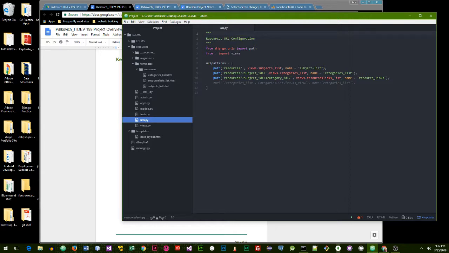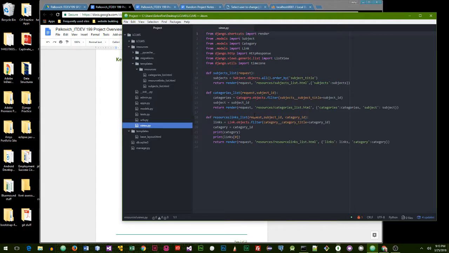Not because doing the path was hard. Before, I was using Django 1.11, and Django 1.11 makes you use URLs with regex expressions instead. And I just could not get the one regex expression to work with the categories list. I tried and tried. And then I discovered that I could upgrade to 2.0, and 2.0 let me use path instead. So I am forever grateful to 2.0 because I was ready to give up having to use 1.11. Thank goodness for upgrades. So that's the URLs.